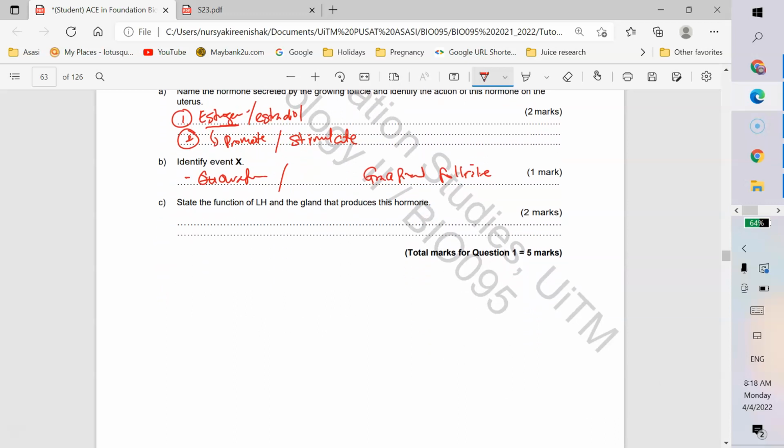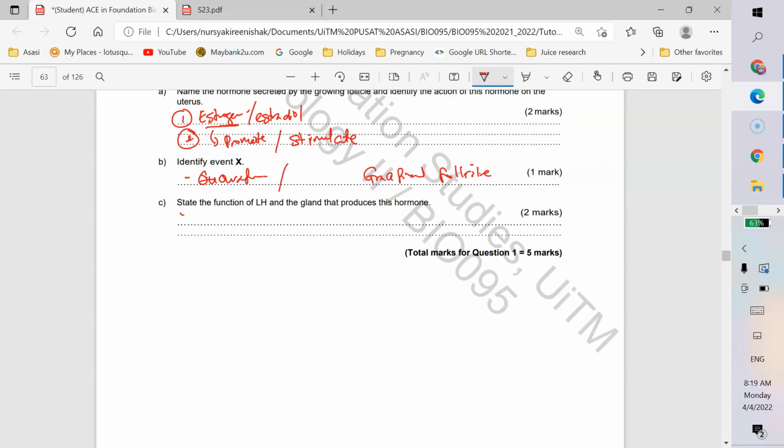C, Hanan, Alpha, please. State the function of LH in the gland that produces hormone. The gland that produces this is the gland. The LH is stimulate the follicle to ovulation of the seed of the cell. Awak punya suara putus sikit lah. Yang first tu saya dengar anterior pituitary. Second point tu. Tak apalah Alpha. Saya tak dapat, tapi tak apa. Okay, so saya rasa jawapan awak dah betul dah.